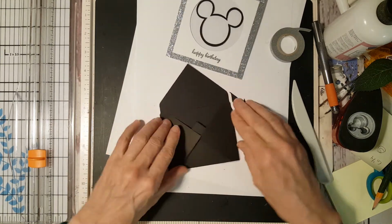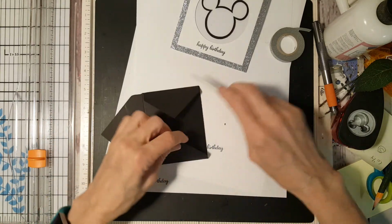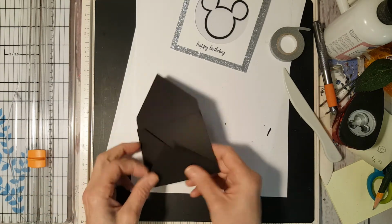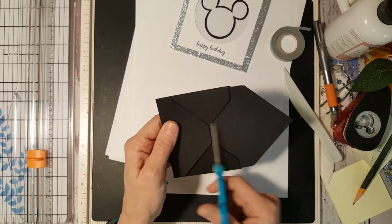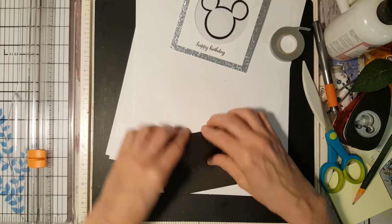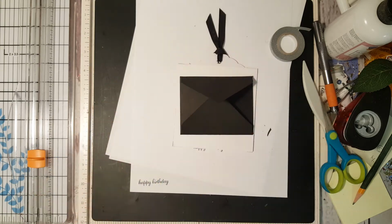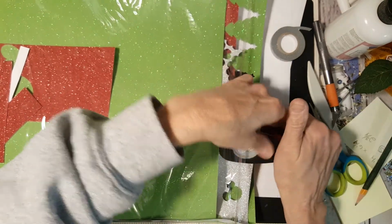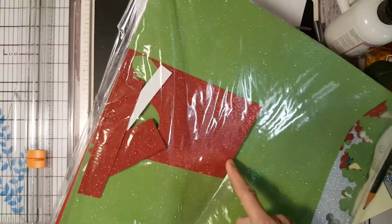I know, I have my bone folder right there and I'm using my hands. Okay. Nothing like designing on a spur of the moment whim. All right, so I'm not going to bore you with my straight line stuff. Okay, and actually that came out pretty neat. And ta-da! Look at that, it worked. But real quick, I do want to cut out another Mickey Mouse head. I do. I like the way that looked. I bet you the red would look awesome too.